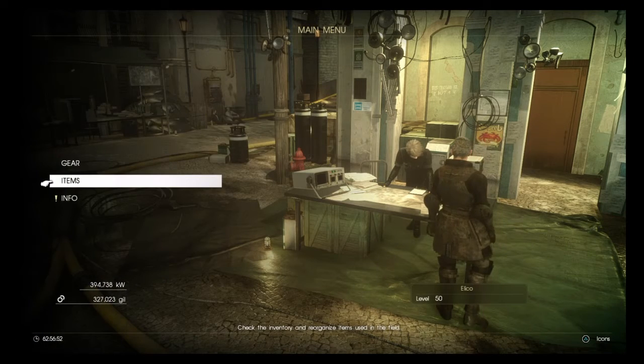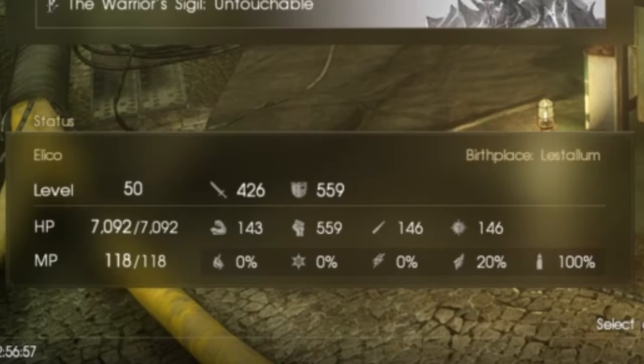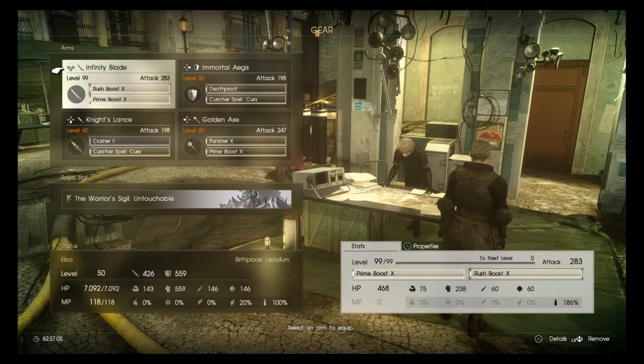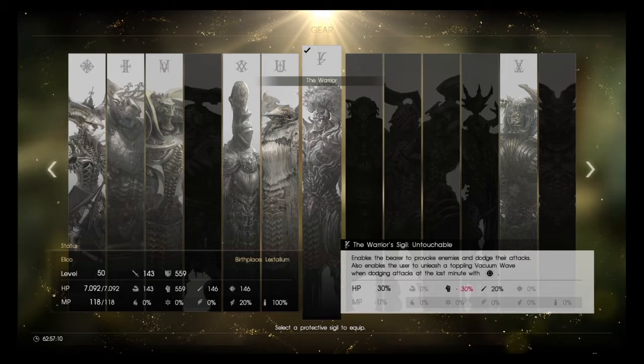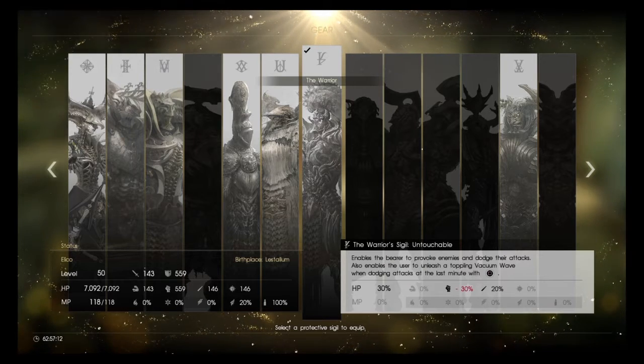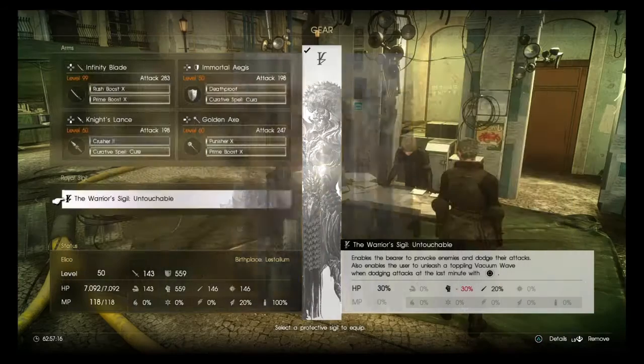So yeah, that's pretty much it. After all is said and done, you should have a fairly large health pool and decent defense. Now, this isn't the end-all be-all build, but it's definitely a great build for team play. I've had great success with it. There's plenty of other builds out there that use completely different sigils, like the Omni Guard. I've seen people do pretty well with that, but for me, I do the best with the Untouchable sigil and the build that I have.